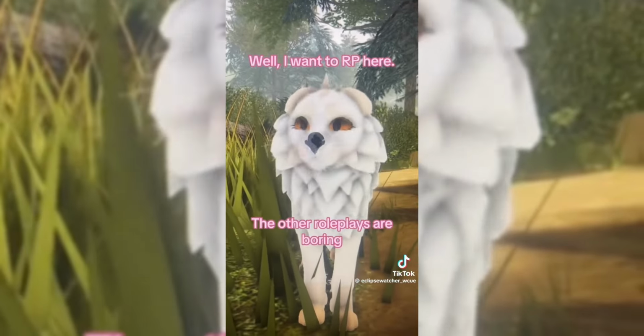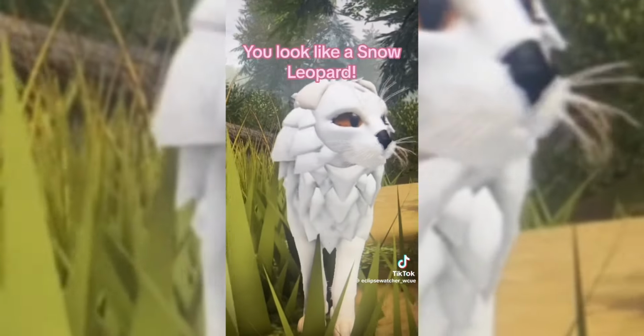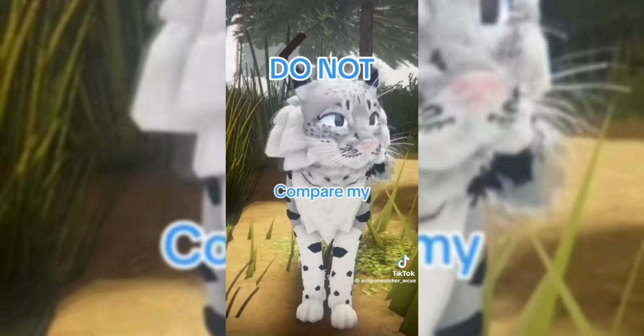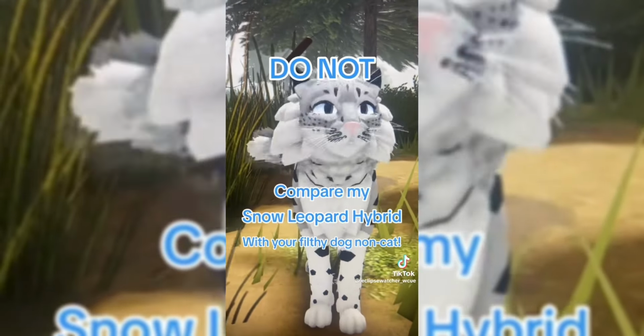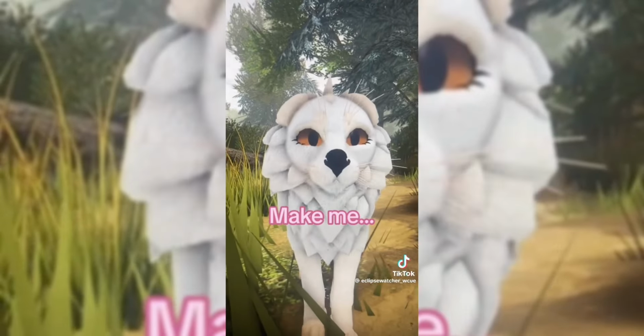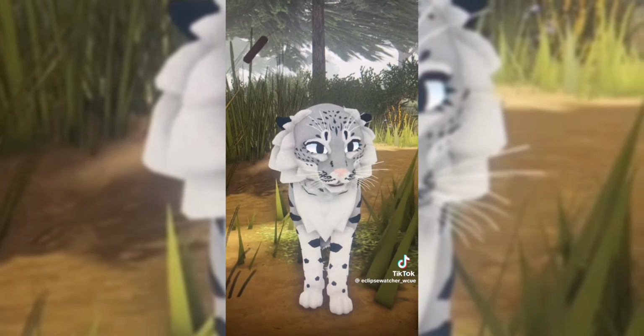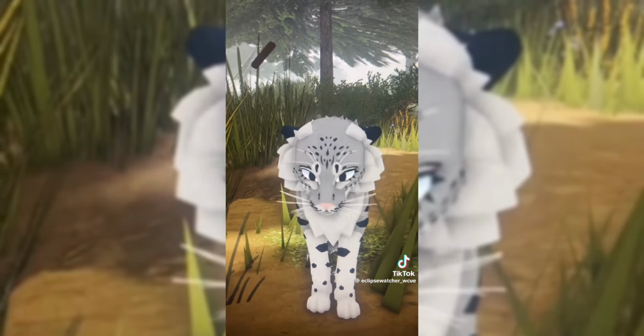Well, I want to be up here. The ocean is boring and I want to try something new. Read my lips. It's a no-bone zone. Well, what are you made out of? Aren't we the same thing? Do not compare my exoskeleton with your filthy bones. Go back to where you came from. This is a no-bone zone. Make me. Shit.